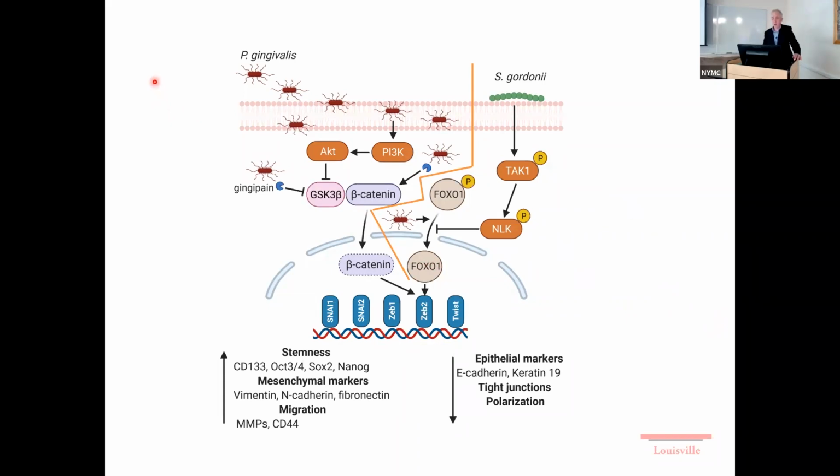Nothing's ever that simple, and P. gingivalis also has different ways that it can activate ZEB. It can do that by activating PI3K, AKT, going through GSK3 and beta-catenin, and beta-catenin can control ZEB2. So in addition to this dramatic effect on ZEB2, we believe PG has a pathway that's insulated from streptococci and can continue to regulate ZEB2 to some degree, obviously not to the degree that's causing this major epithelial mesenchymal shift, but we think this regulation of ZEB2 is important for intracellular survival of the organism. So there's more than one way to accomplish that. And honey inhibits one of the major ways and shuts down that potentially pro-tumorigenic event, but PG is still able to manipulate ZEB2 to some extent.